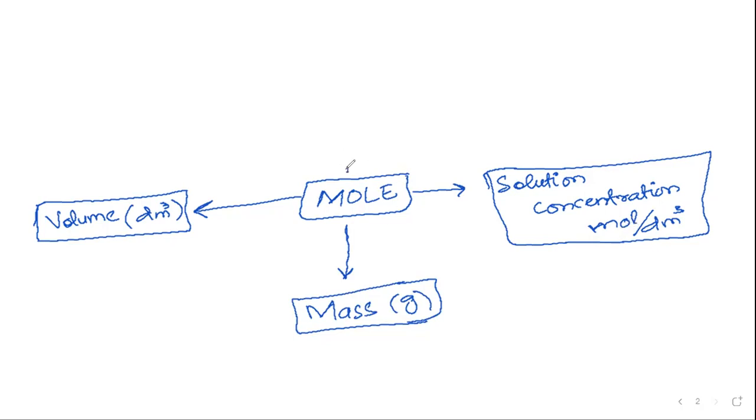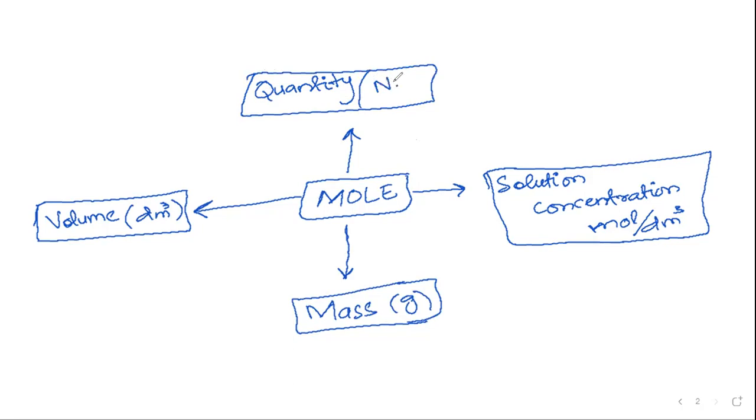And last but not least, there are some specific things which we always deal in terms of quantity, in terms of numbers. For example, when you go out to buy bananas, we count them in dozens. A dozen means 12. So for a few simple things, we always go with quantity. When we're going to go with quantity, we are going to study Avogadro's number as a conversion factor in your book, which is equal to 6.02 into 10 raised to the power 23, which is always equal to this number of particles.